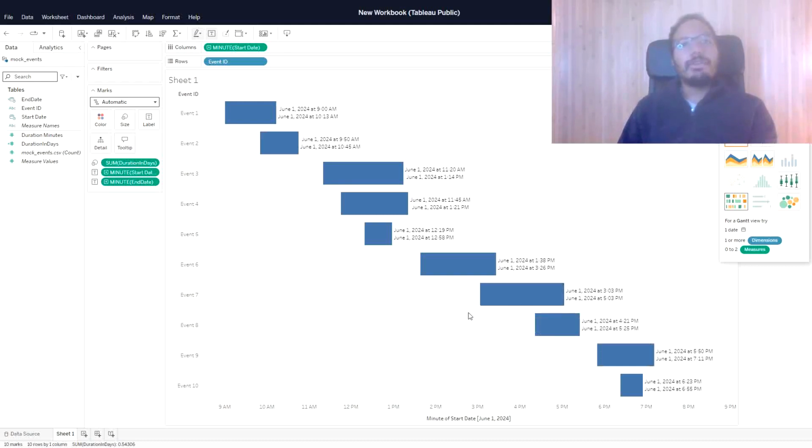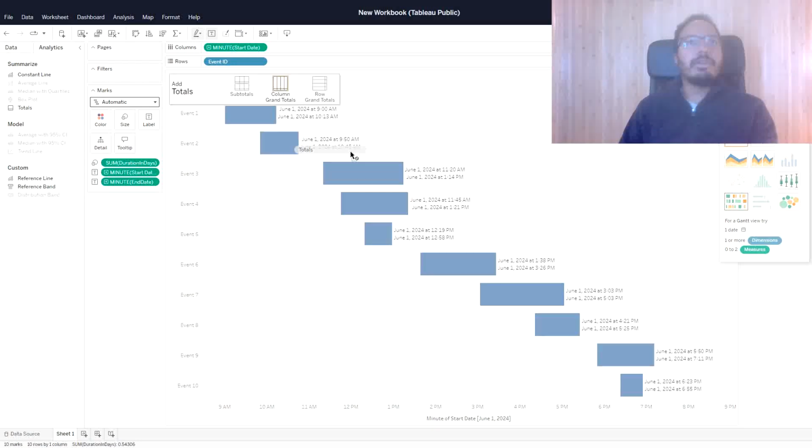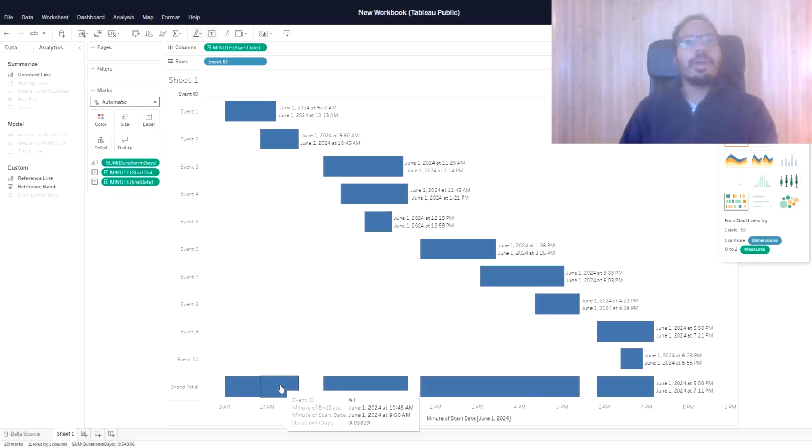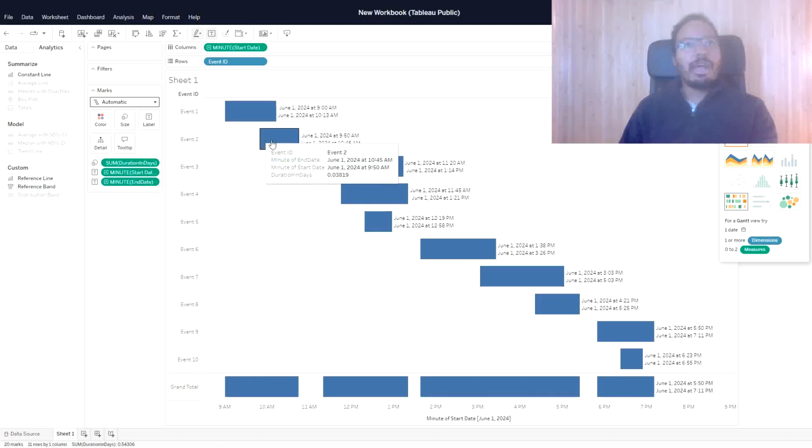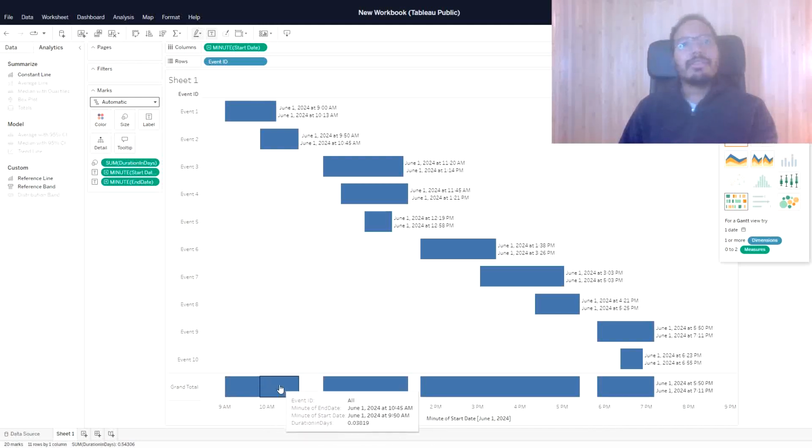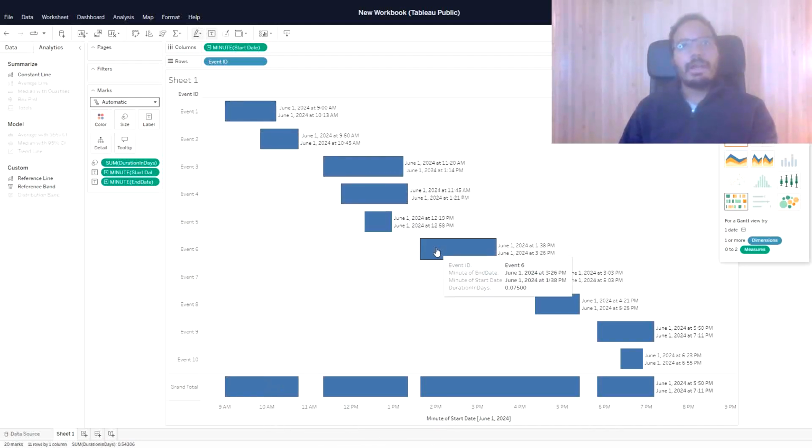But what I actually want to know is the amount of concurrent events in a certain time period. So you might think you could just go here to analytics and get the column totals, and it would show, like, in this time slot we have 2 overlapping events over here, and it would just show it over here. But unfortunately, this is not possible. It doesn't do it like that. You need to do some magic to make that happen.